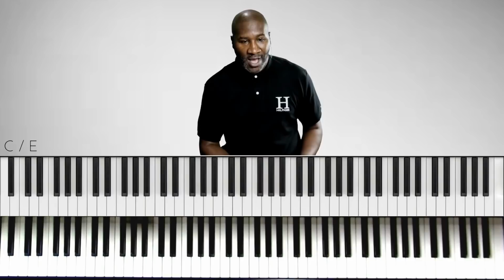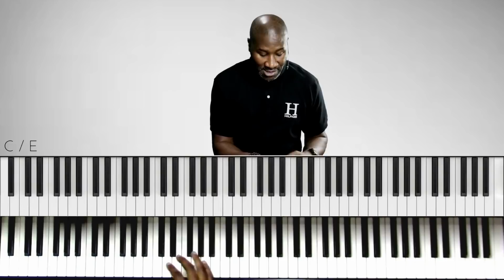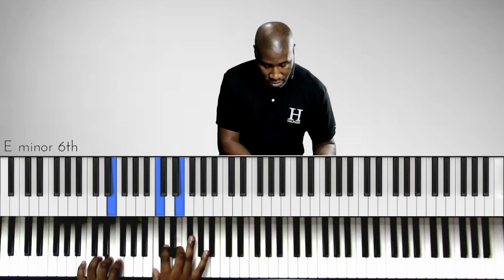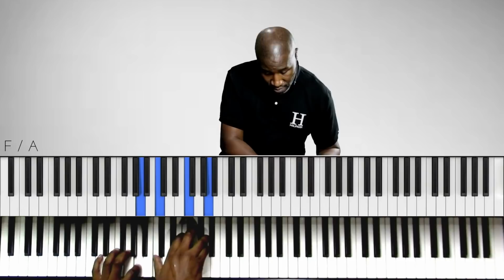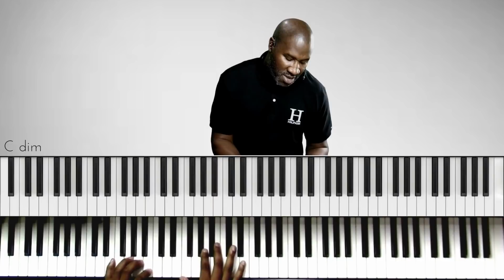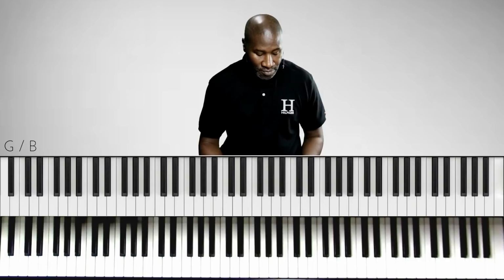Another way is we can take the diminished passing chord and play it descending. So instead of going up, I'll go down. When I say down, I'm going from my right to left. So let's do this. See how to catch it? Da, da, da, da, da. Up. Probably should have been on the A there, but I went a different direction. So I'll do it again. All right. So that's one way you look at this.